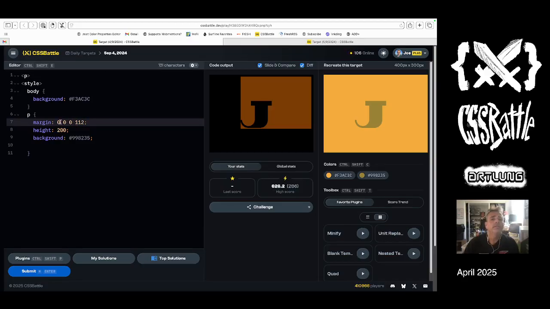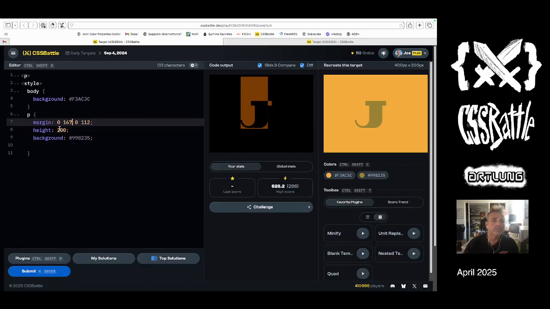And then, well, I'm not going to bother with that yet. I'm going to do the side margins. 200, 160, 65. Okay. So this is if I've got 0 margins whatsoever.